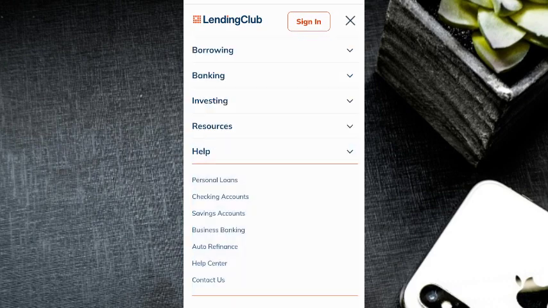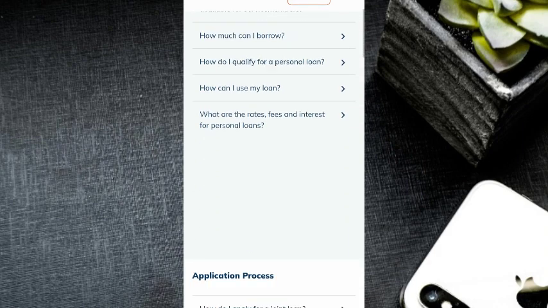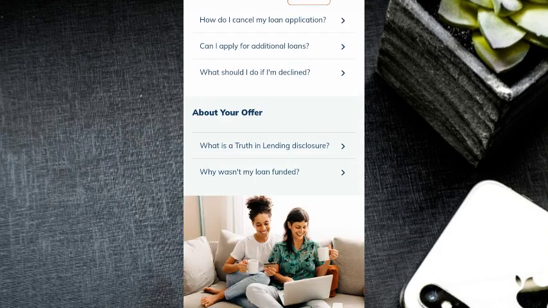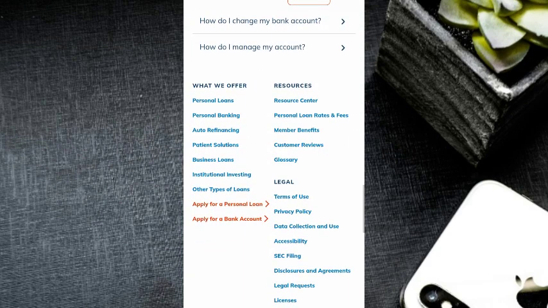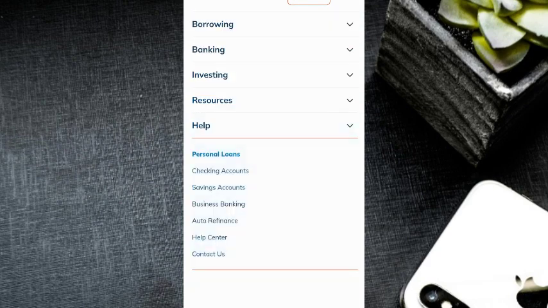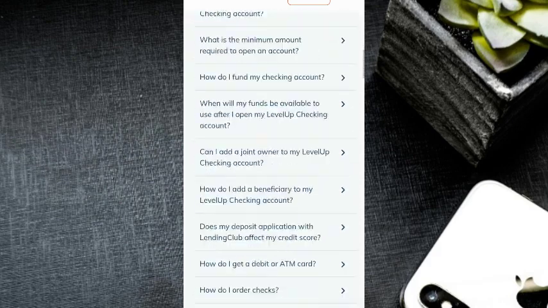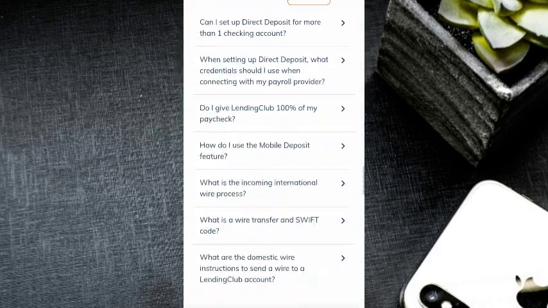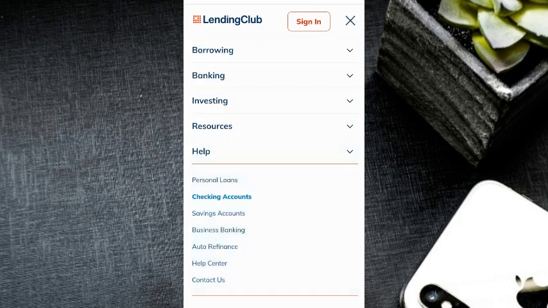Submitting supporting documents like receipts, communication with the merchants, or screenshots can help to speed up the process. Once your dispute is submitted, Lendingclub will investigate, often issuing a temporary credit to your account while they review the claim. You can track the status of your disputes under support or messages in the app. By staying proactive, you're going to ensure errors are corrected and that your money remains secure.